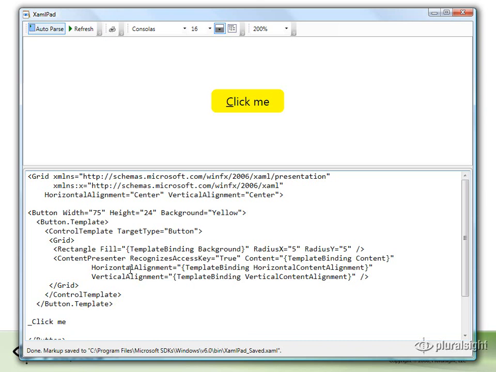The control itself is not responsible for its own visuals. It does not know what the background property is for, even. It expects the template to take care of all of these things. So it's the job of the template to project all the properties of the control onto the screen. And that's how we customize controls in WPF.